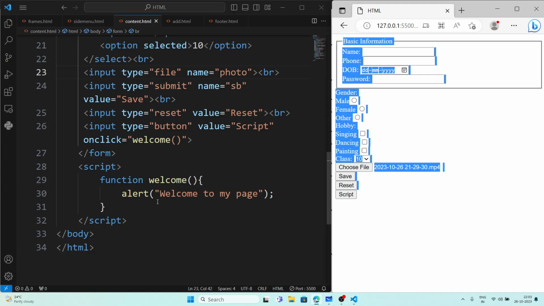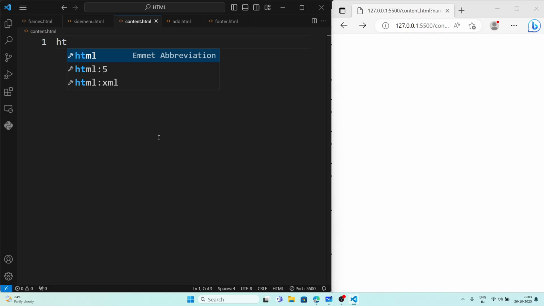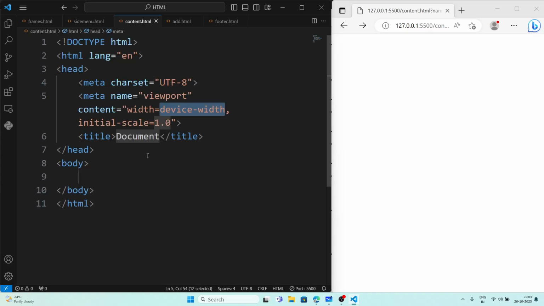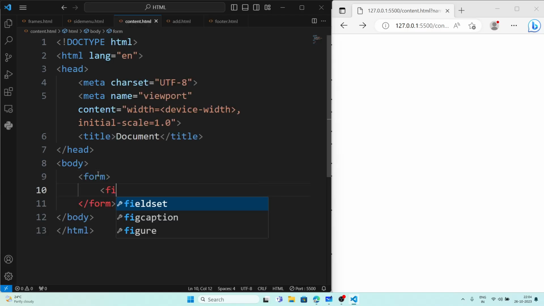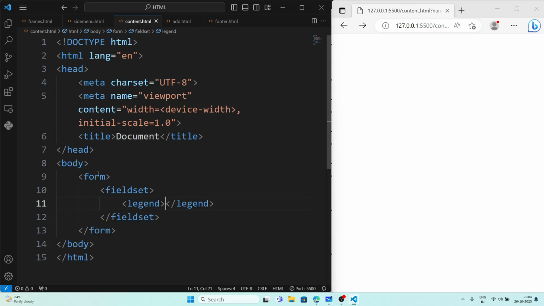Now let us clear the page, removing everything. Again I am creating one more new HTML file. Now I am creating the fieldset button control that is given on page number 78. There you see there are three types of buttons: submit, clear form, OK. The first tag is form, and here fieldset is used, so we will use fieldset. And in fieldset there is a legend. In legend we will write types of buttons.